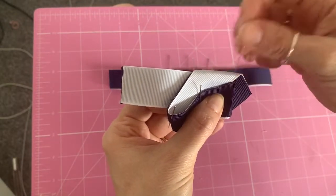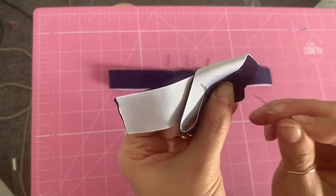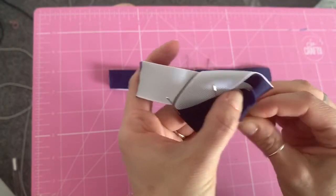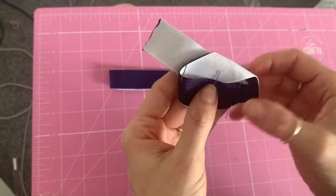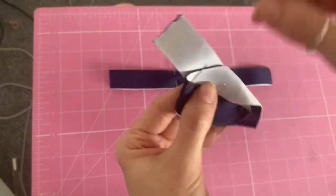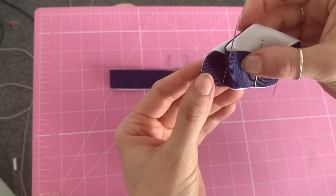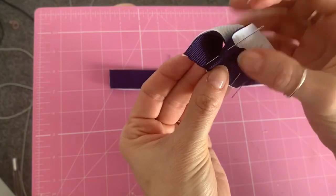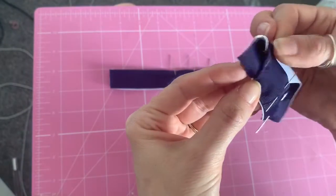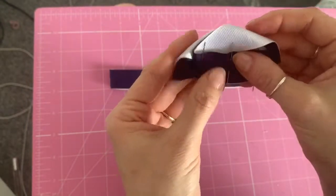I'm just going to take this pin out, and I'm going to pop that in there to hold it in place for now. And then this side, you're going to bring this corner down to meet this corner, like that. Again, I'll take this pin out and just pin that into place. So this is what we've got now.